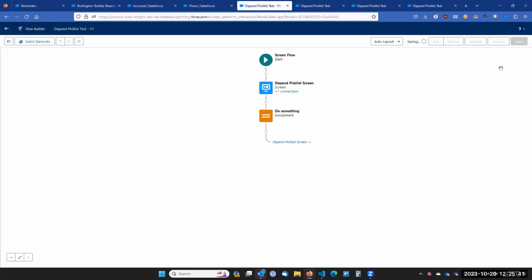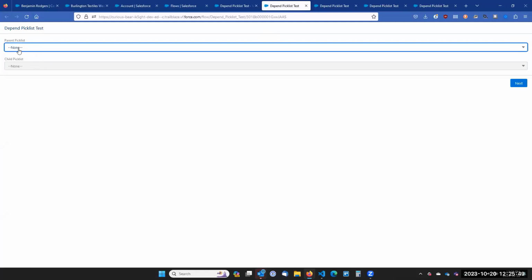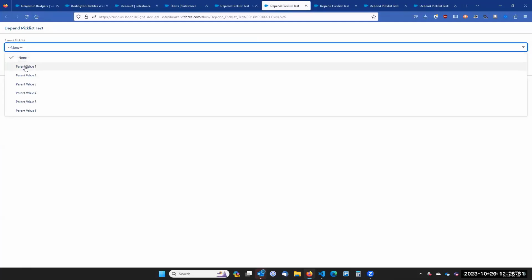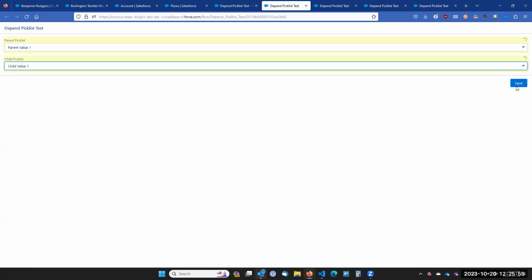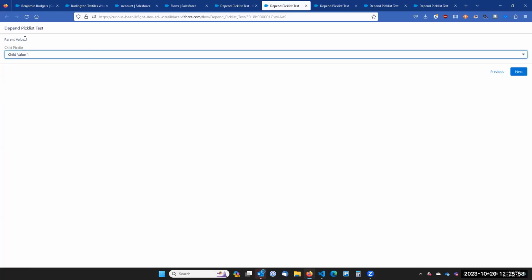So now if I save this and we run, on the first pass, when we come in here, I'm going to see both because that's not set to anything. So if I set that to value 1 and then set that to child value 1 and then click next, now that's locked, but I still have the ability to set value 2 and so on.